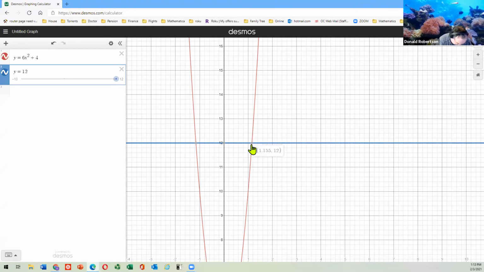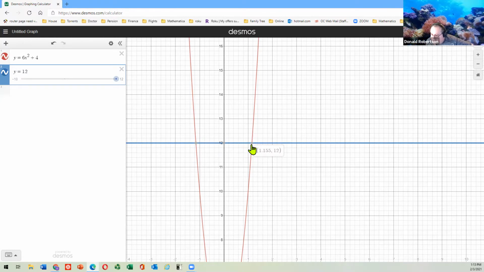And he is, if I can read the thing, 1.155. Now, he's not an exact value, but he's the same thing as 2 root 3 divided by 3, right? So if you found out what that was as a decimal, you'd find out it was him. Now, in the question, I think that you get to do this too. The answers are decimals. So you could simply just plug it into Desmos and find out where one meets up with the other.